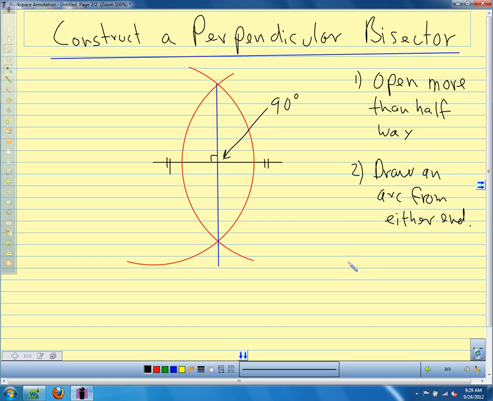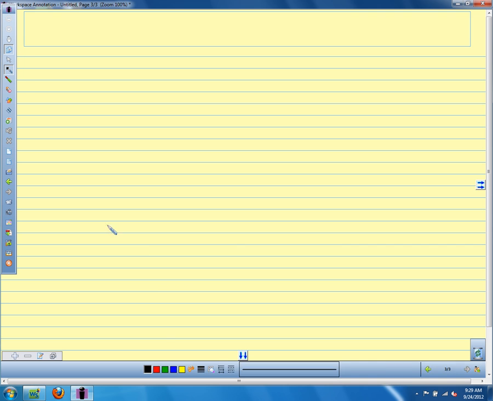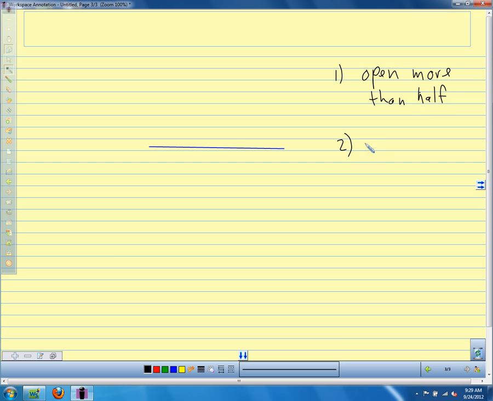So let's look at that one more time. Here's my segment to start. I'm going to follow my steps: open more than halfway, and draw an arc from either end.